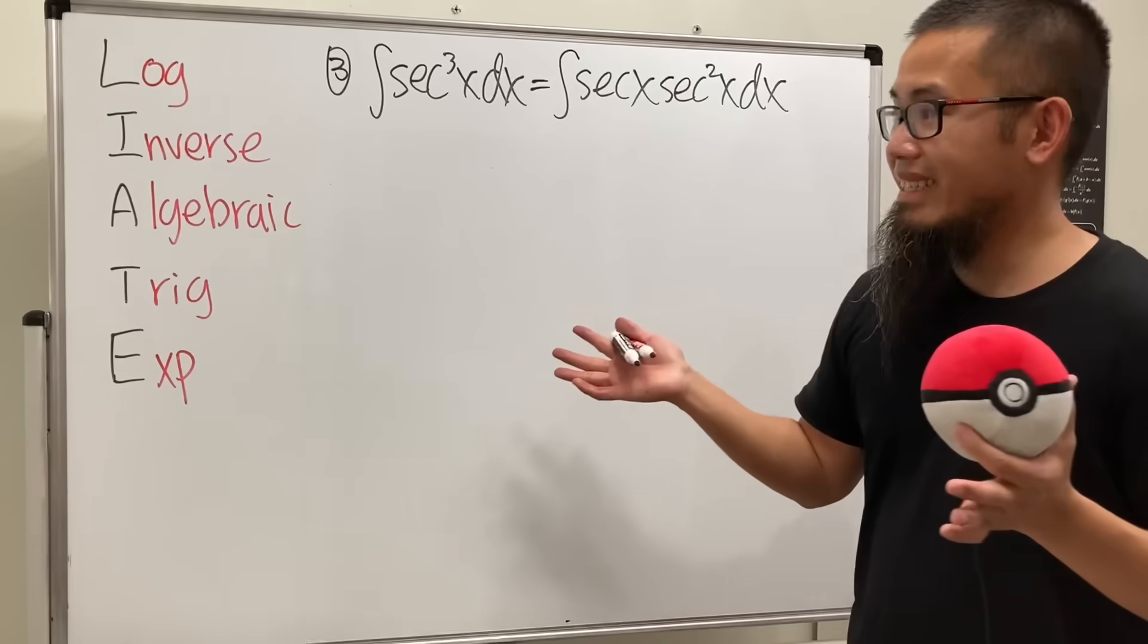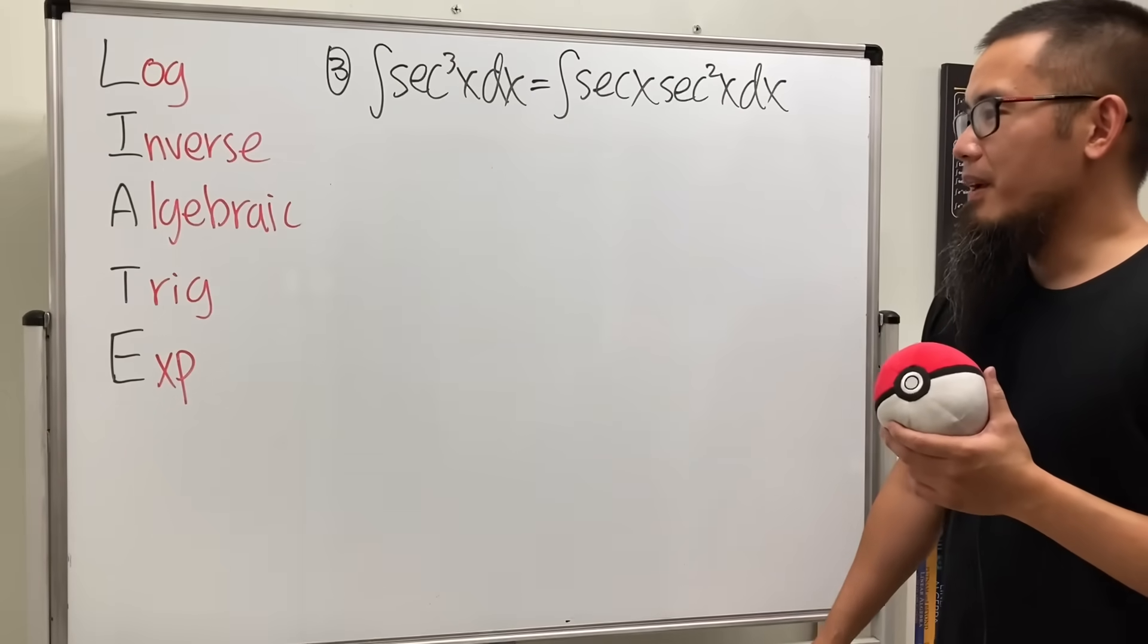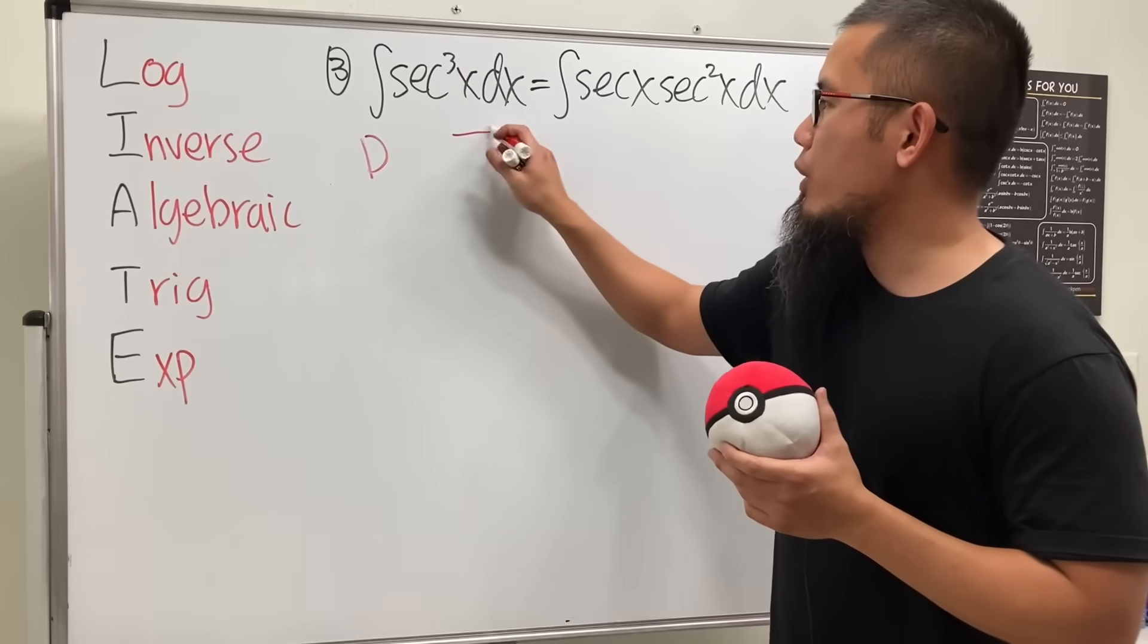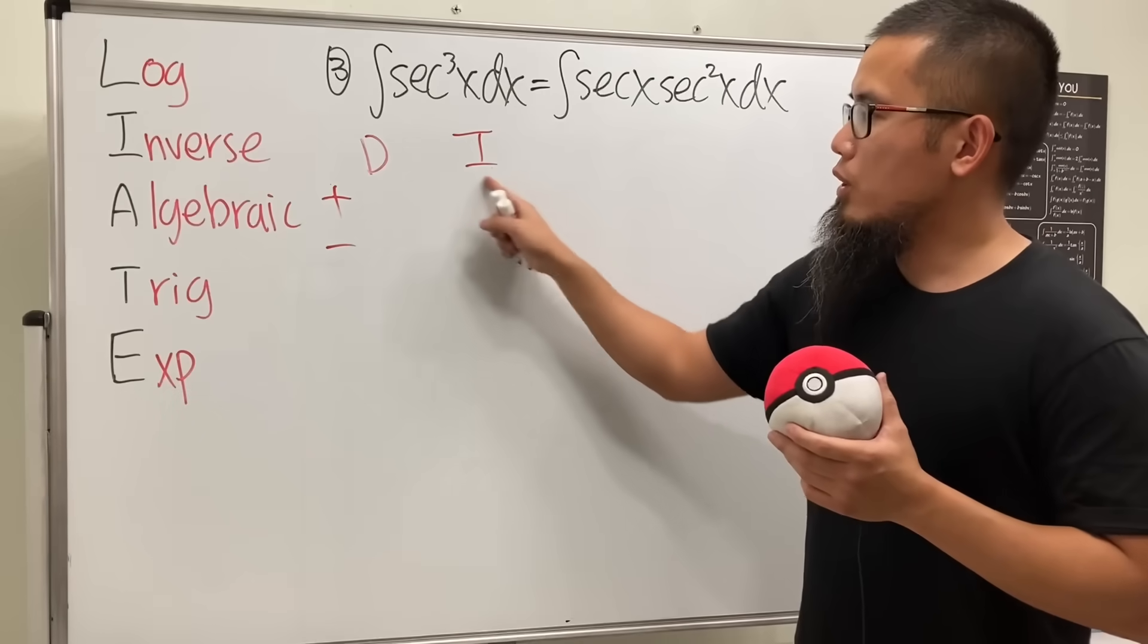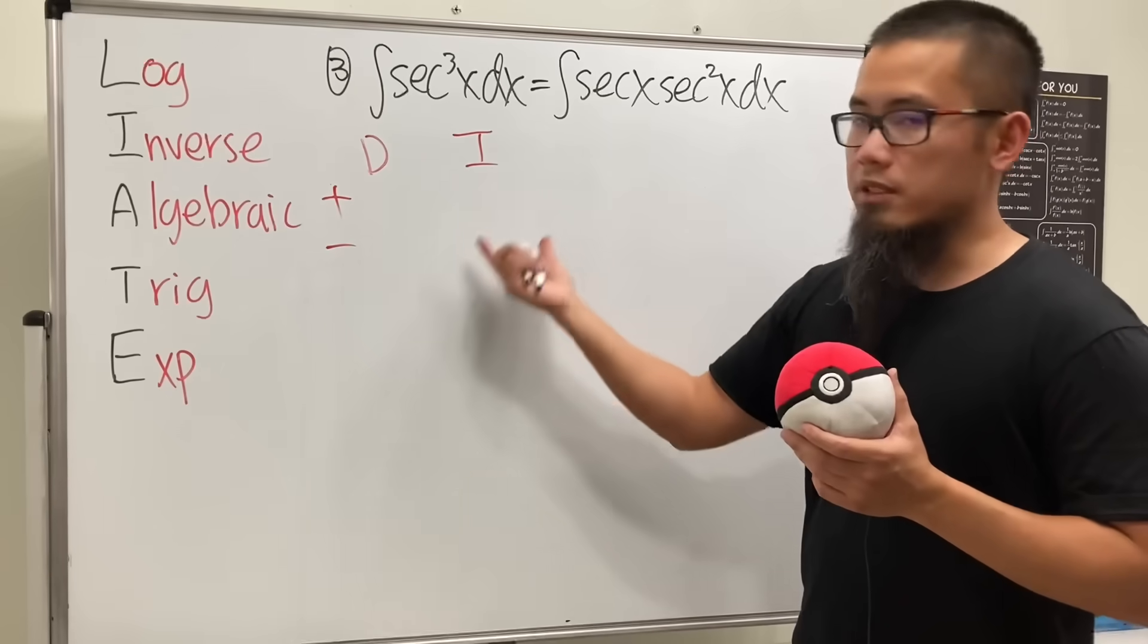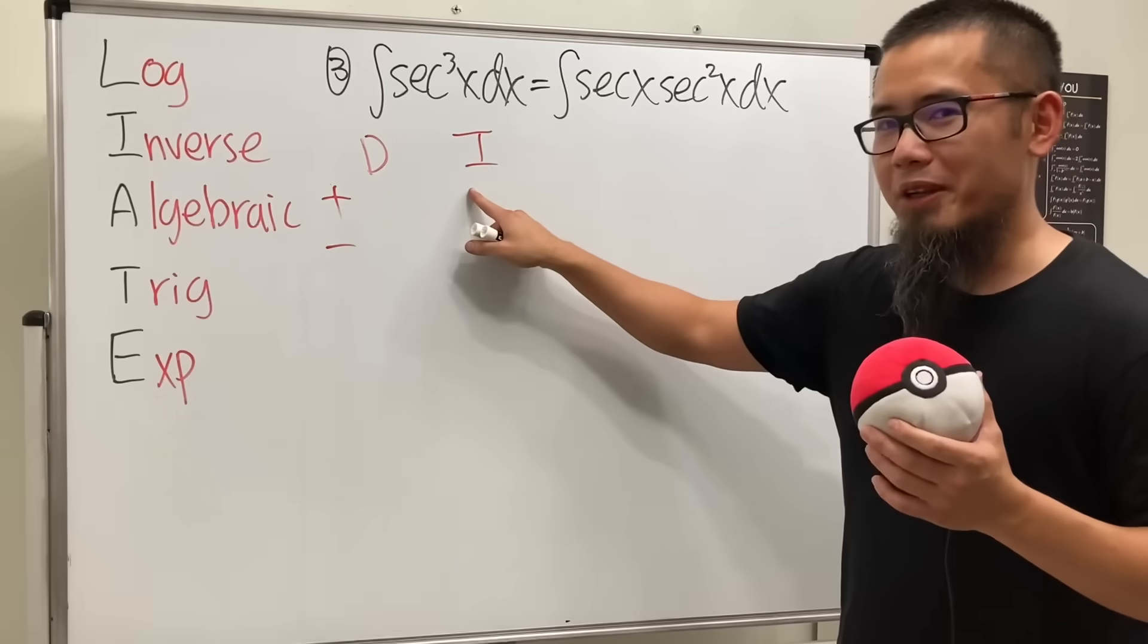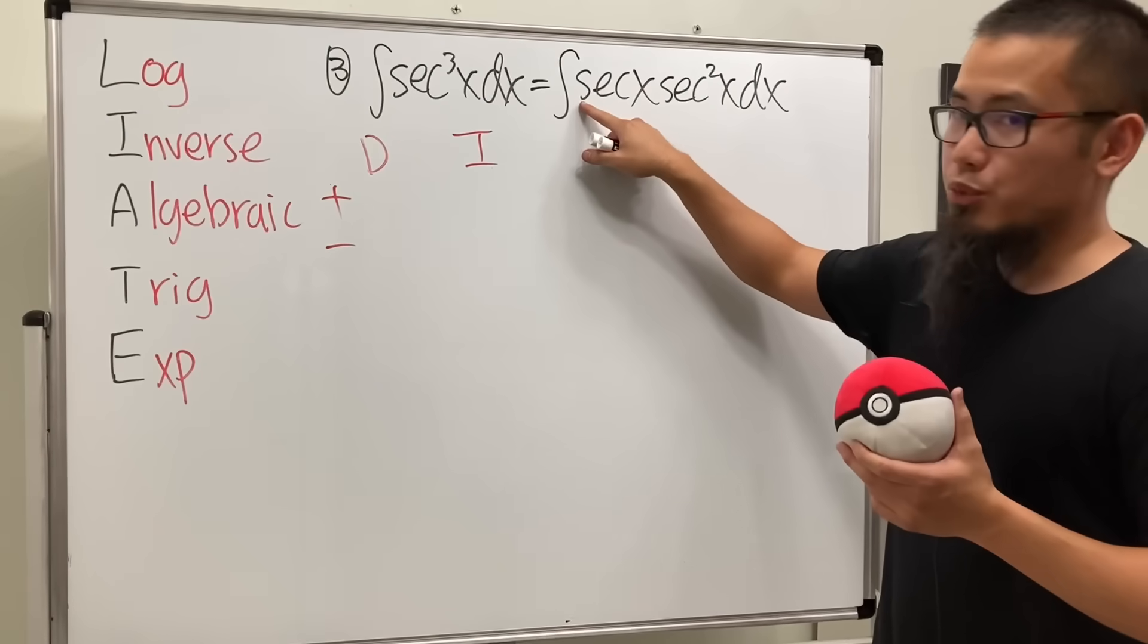Which part should we choose to be differentiated? So this is one of the things that, huh? But anyway, here is the deal. I really, really like to tell my students that when you do the integration by parts with the DI setup like here, always pick the part to be integrated first because it's always harder to integrate something, right? Well, maybe that's not true. I actually just remembered it's not true. But yeah.